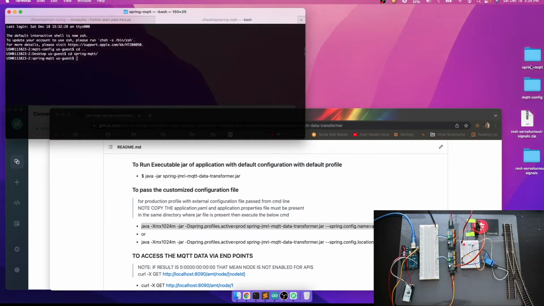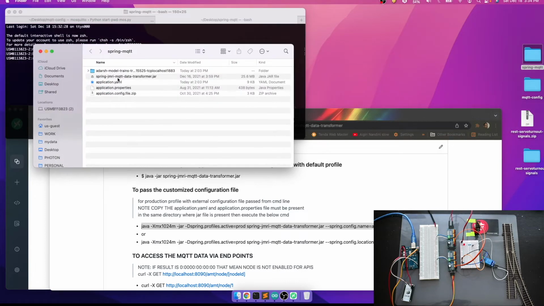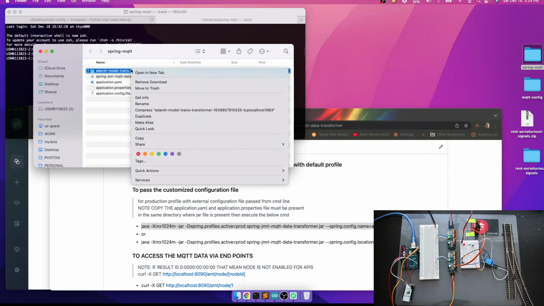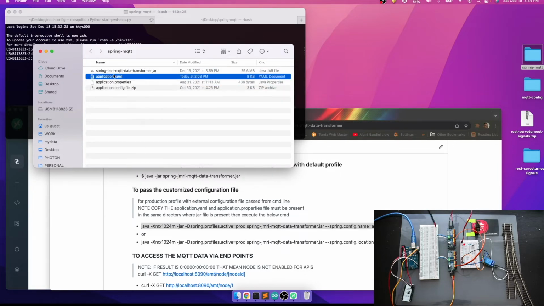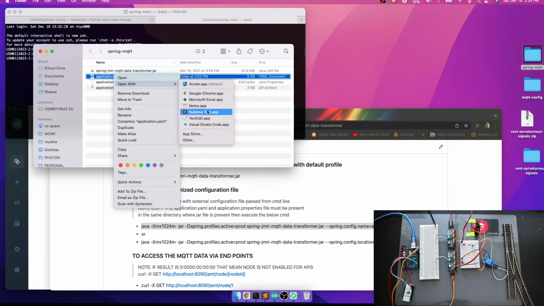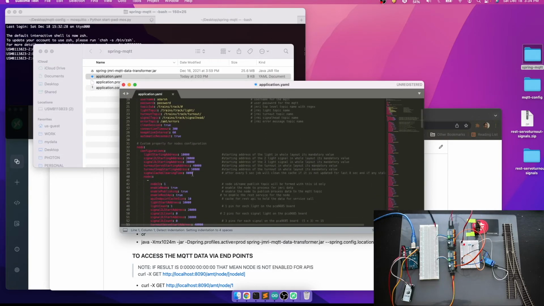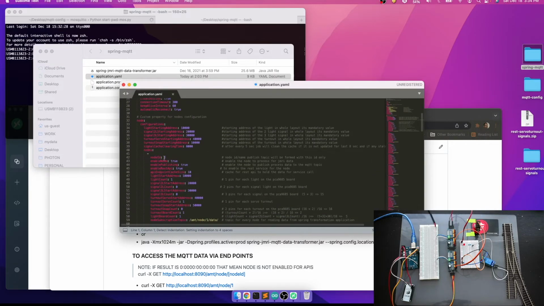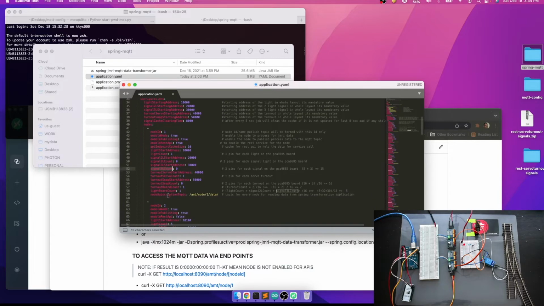But before that, let's check the configuration in the YAML file. For node number 1, node is enabled, publishing to MQTT is enabled, REST API is enabled, light count is 1, 2 LED signal count we don't need, 3 LED signal count is 0, that's fine.